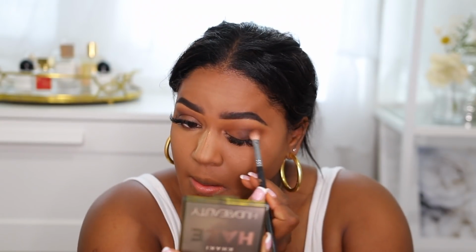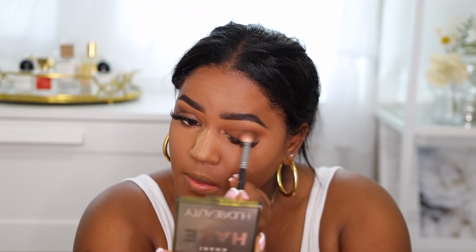And then we're gonna blend out. And I really love these two together. Love these. All right, so next I'm gonna do something shimmery, which is always my step, like a 1 2 3 boom, you know, matte shimmer. That's my little eyeshadow situation that I like.